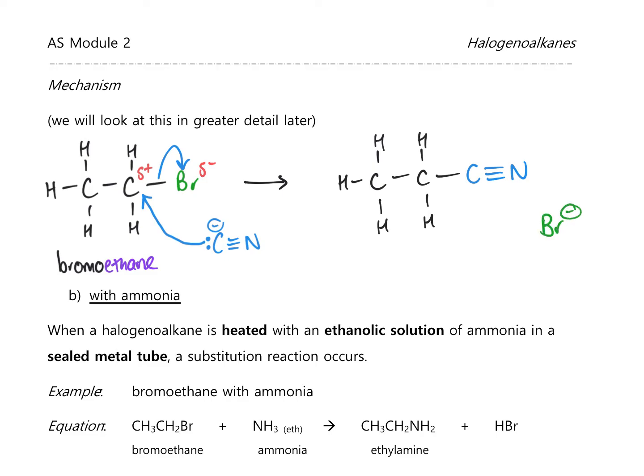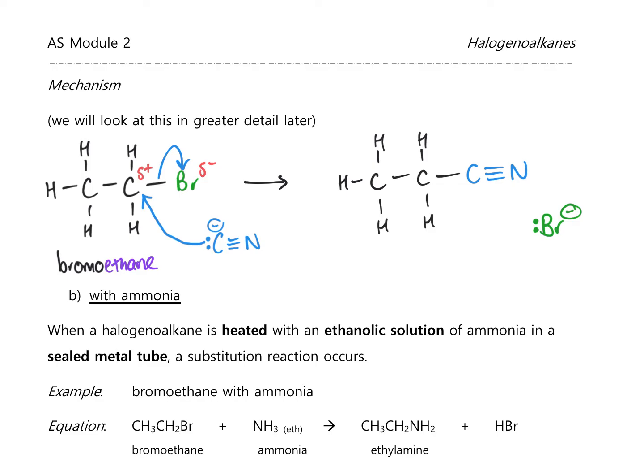As a result, bromine has been kicked out. It's now a bromide ion because it has gained an electron overall. And you need to show the lone pair of electrons. So that's showing the pair of electrons that it received from the carbon-bromine bond. It now has a full share of that pair of electrons rather than just half of the share. So let's have a think about the organic molecule that we have produced. I wouldn't recommend you draw this line through your molecule just to keep your mechanism right. But if I just show you here, I'll maybe even just highlight it. When we're naming this type of molecule, this is a nitrile.